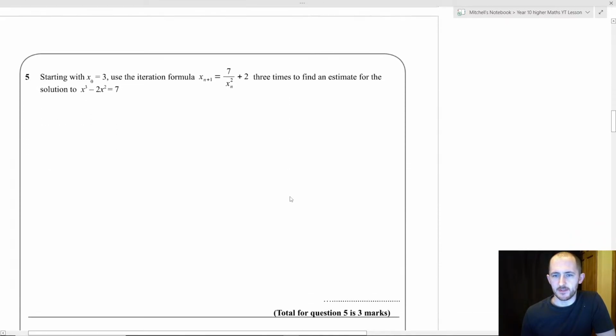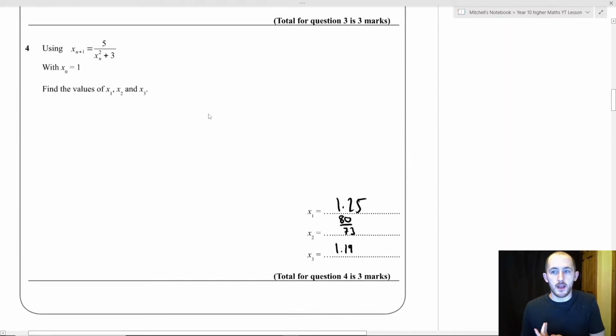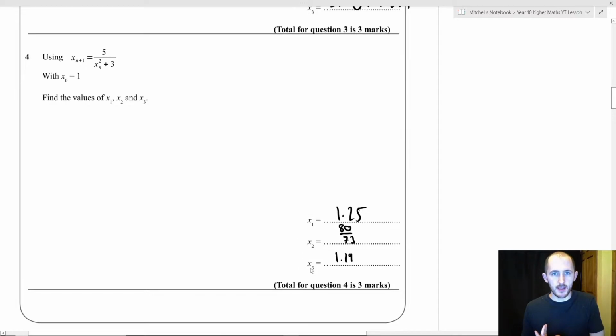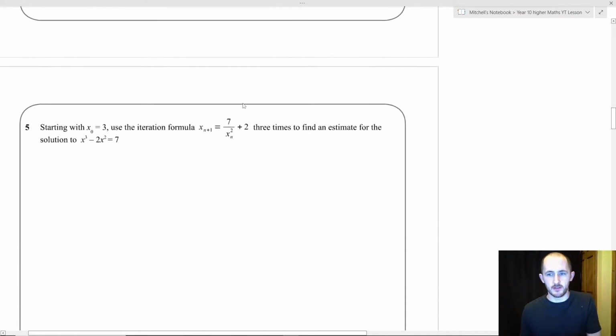However, you can get to slightly different parts. But what you should know, and again, if you're doing A-level maths, this is going to be quite useful as well, but just for the exam, is that the whole point of iteration is to find solutions to equations. Okay? So if they ever ask you, and there's a question coming up on this in a second, like what are x1, x2 and x3? They are approximate solutions to the equation that you rearranged. So this one in this case.